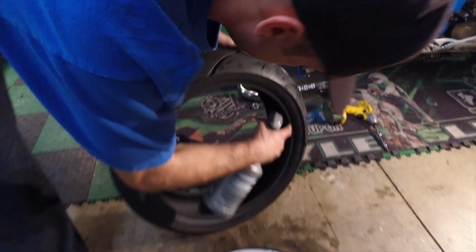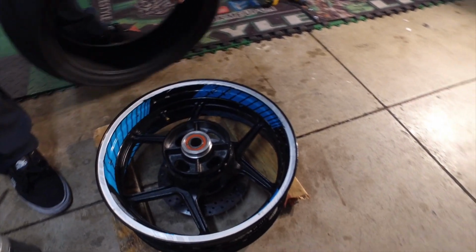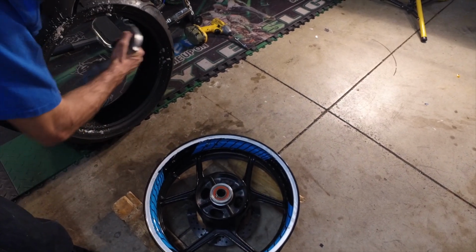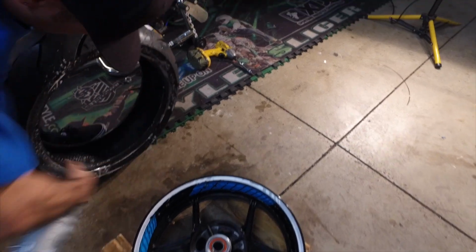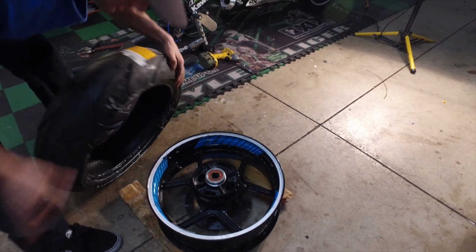Make sure you're going the right way. So that's the rotor that way, so the tire spins that way. There's the arrow, so everything's going that way. So we're good. Spray this with some soapy water, get a little bit in there, not too much inside the rim. Don't want a bunch of water floating down there. Can't hurt it, but still.